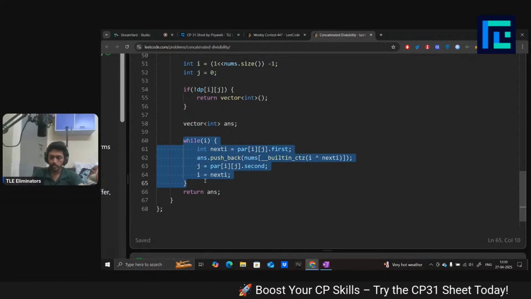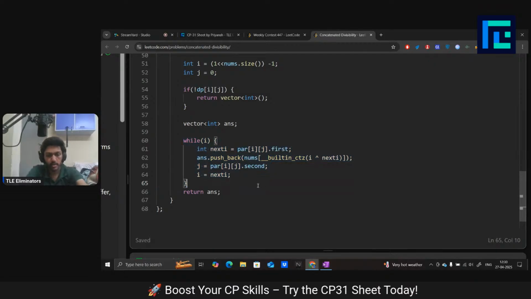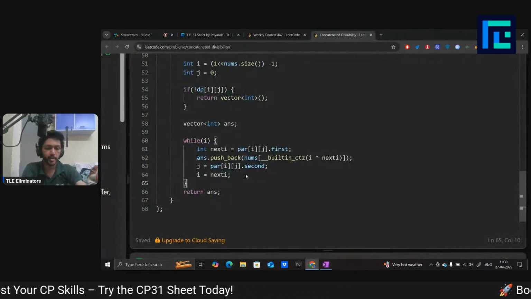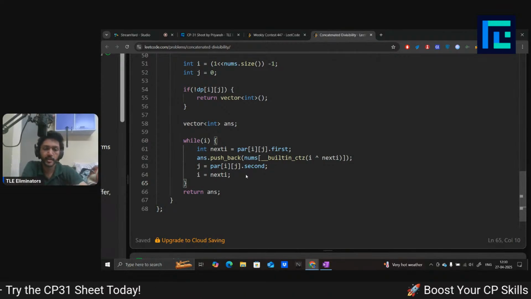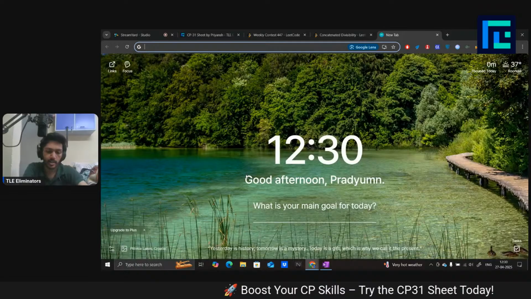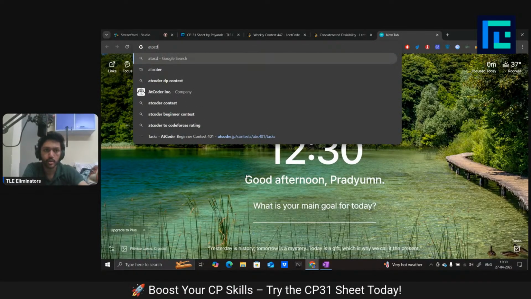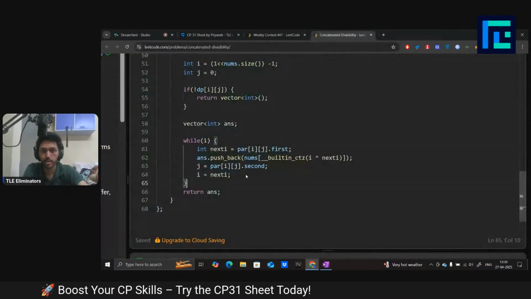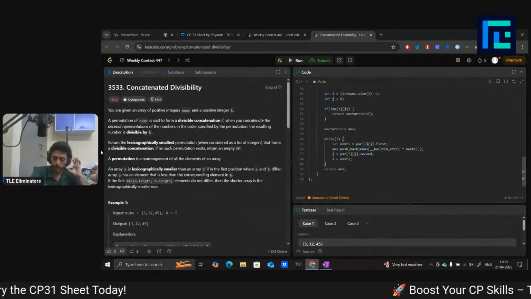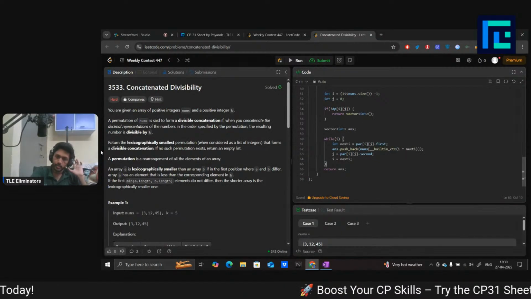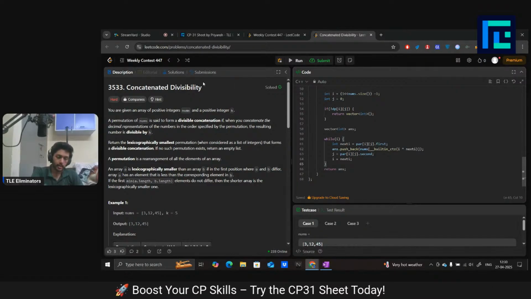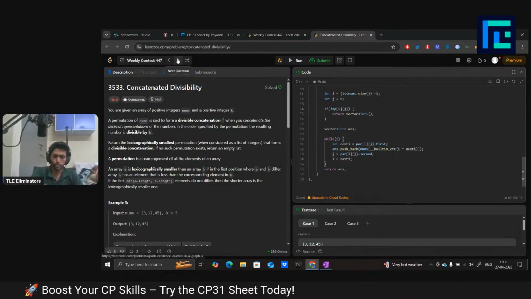Actually, if you don't know how to do DP reconstruction, then this problem is pretty tough for you. So if you don't understand this, and if you don't already know how to do DP reconstruction, then you should learn that first, and then come back to this problem. Okay. So I'll move on to the next one now, since I have taken too much time on this.